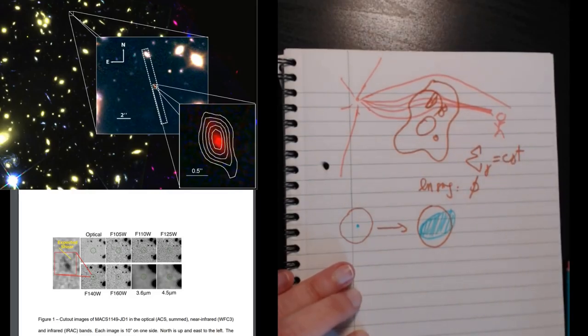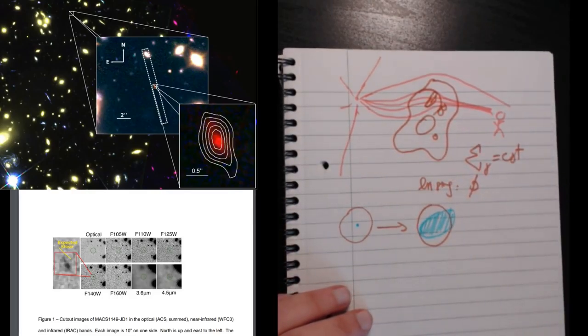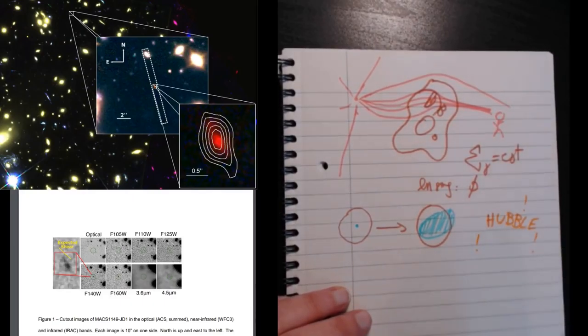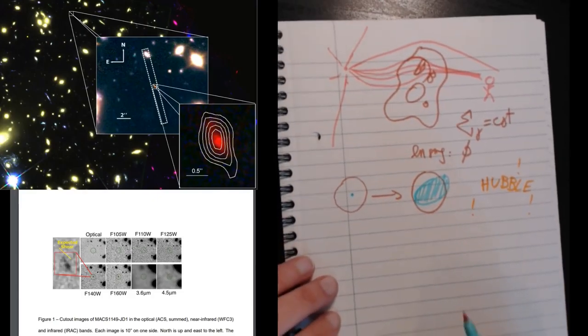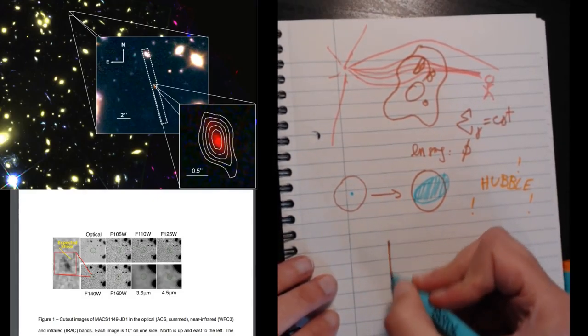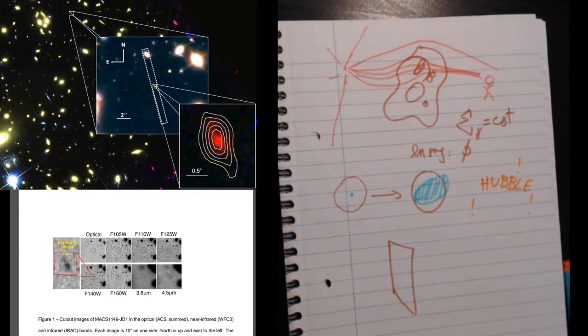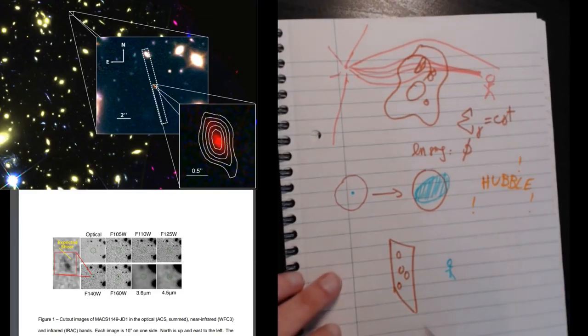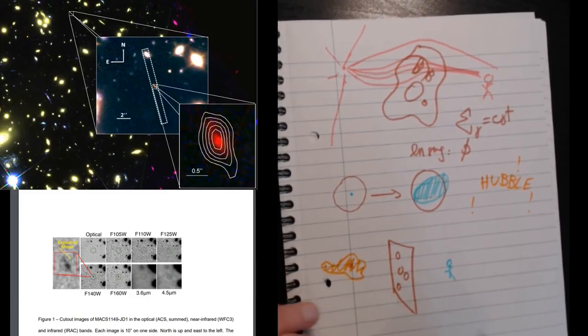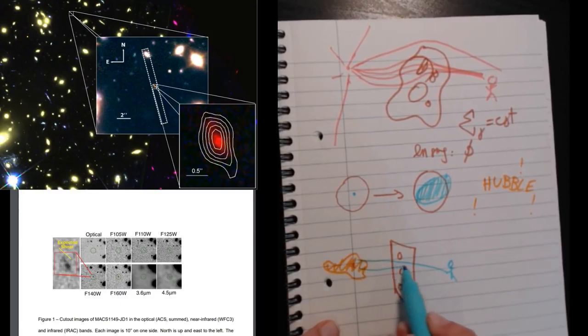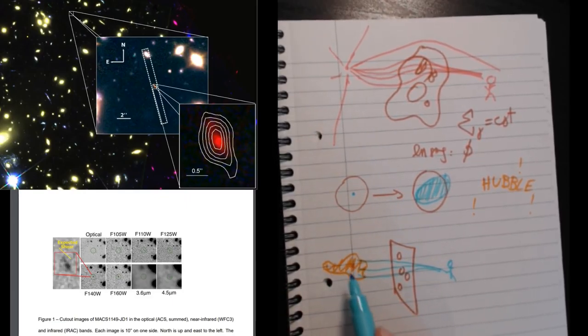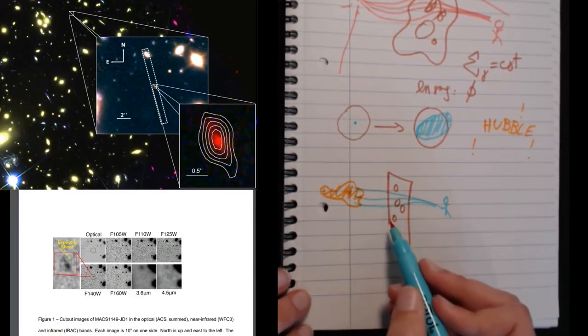Well, if it happens to be in one of these sweet spots where it gets amplified by gravitational lensing, this is the same telescope aperture. I'm just bad at drawing. This will be, it might be way bigger and like way distorted maybe, but the surface density will be the same, only for some very, very specific spots. Those spots are very rare. But thankfully, we have enough of these big clusters to do a big search over the Hubble telescope, which is very powerful. So that's exactly what people did. This is how JD1 was first identified.